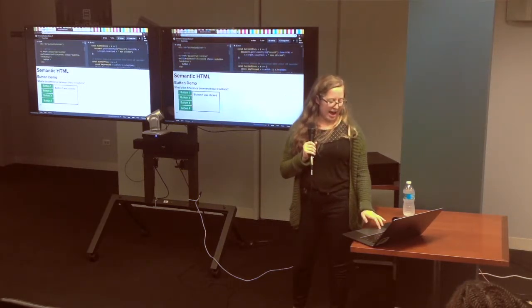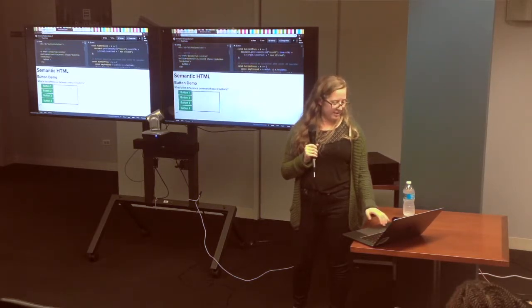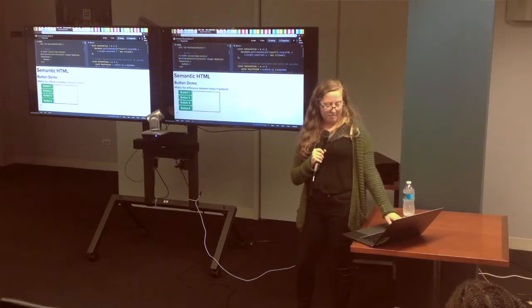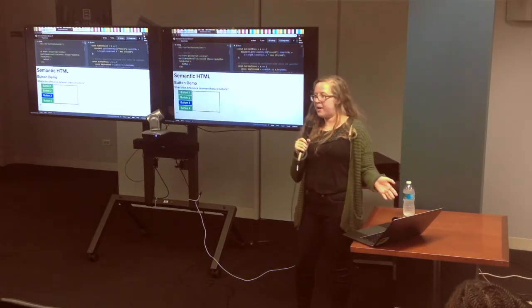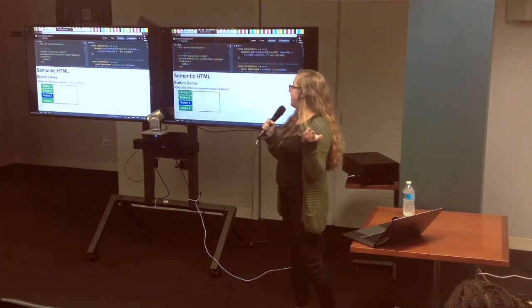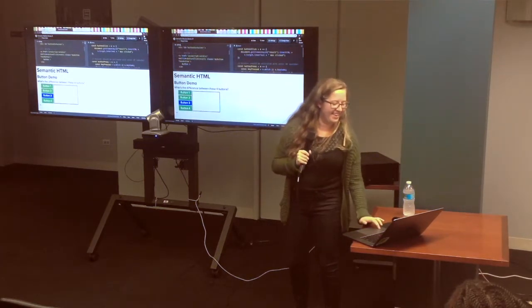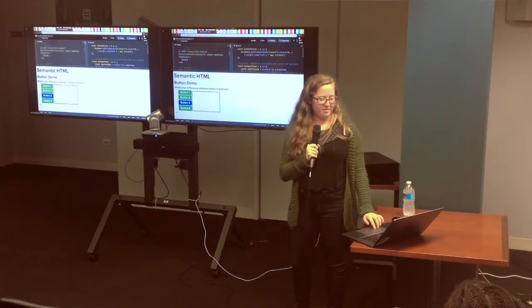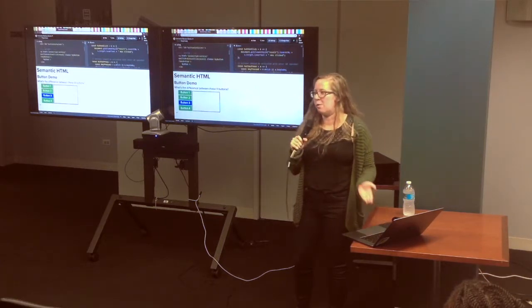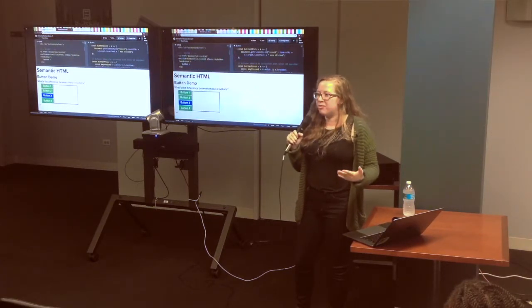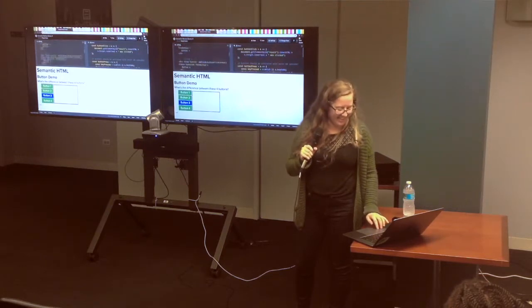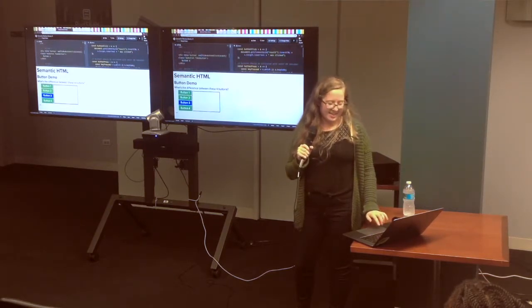So let's try the second one. We'll reset. So I'm going to try and tab to my second button. Button one. Where's my button two? I wonder why I can't focus on it. Let's see what it is under the hood. So it was clickable, right? So it was a button. Most people would say, yeah. It's not. It's a div.